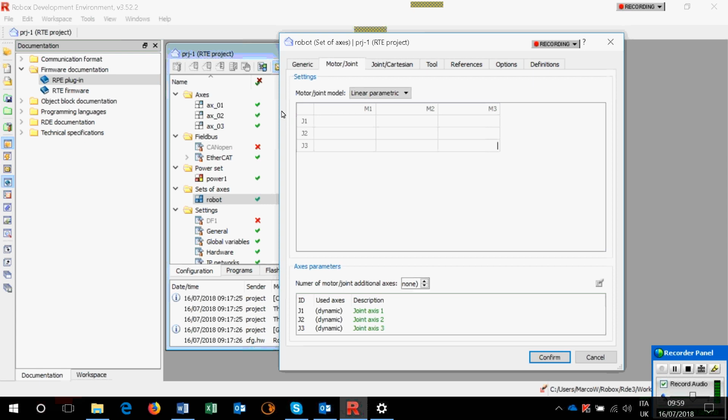Just keep in mind that all the kinematics is made according to the mathematical model. And the mathematical model is this one. A matrix, motor to joint. Normally, a machine is 1, 1, 1. Motor 1 must join to joint 1, motor 2 must join to joint 2, motor 3 must join to joint 3.